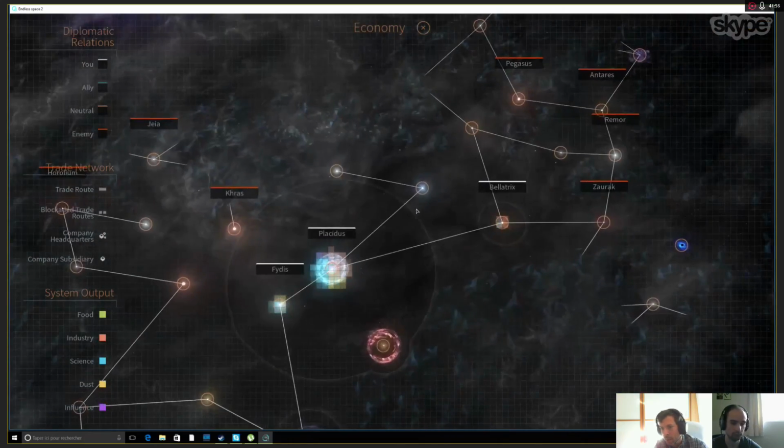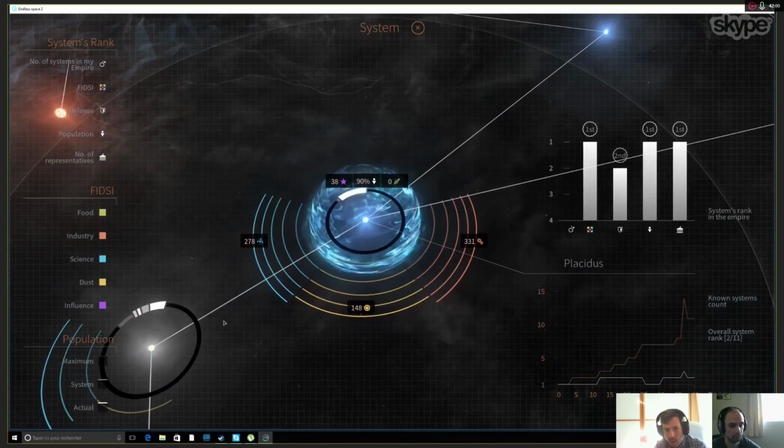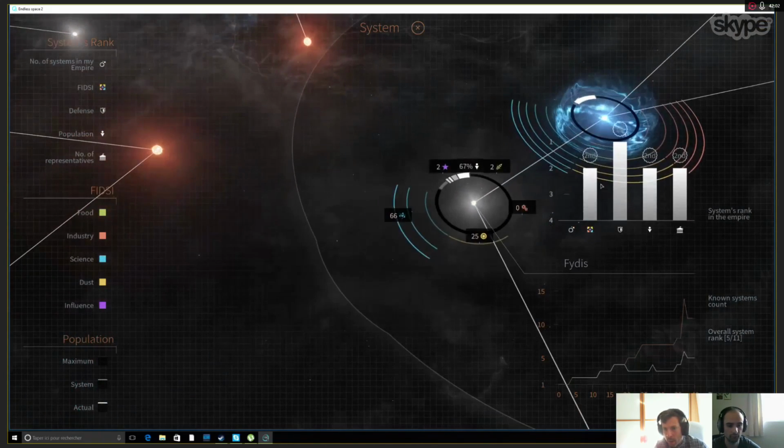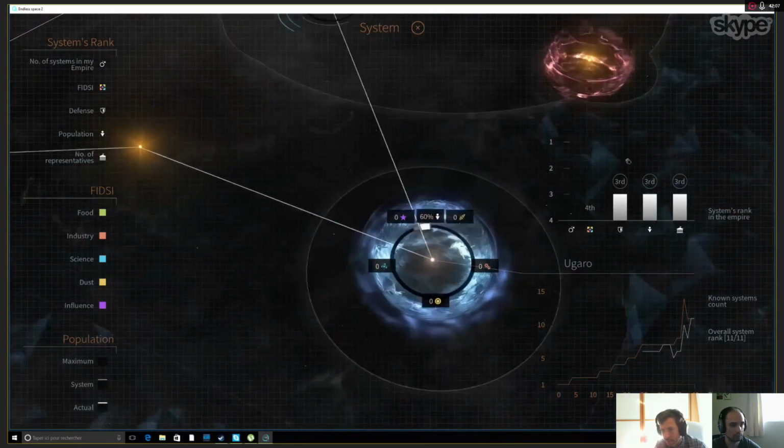Cool. It's always very important to do that. And if you want more information, you can also see how your systems compare with one another, but also with the rest of the galaxy.